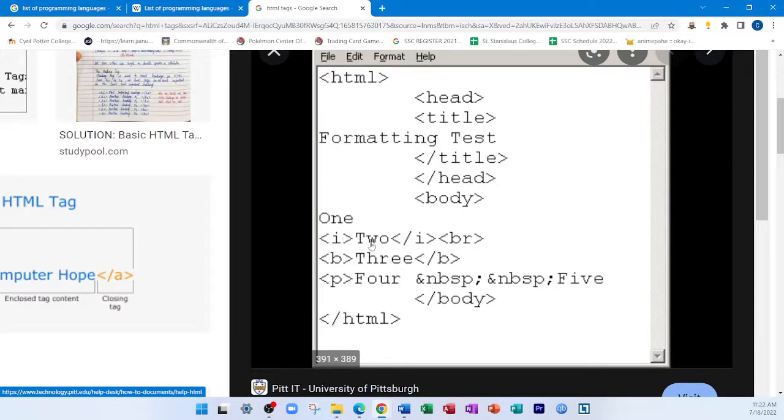So that is why this word 2 has left arrow I, right arrow, and at the end of it has left arrow / I, right arrow. So this 2 here is surrounded by italic tags. So when you run this language now, or when you view this web page, this 2 here is going to have italic formatting applied to it.